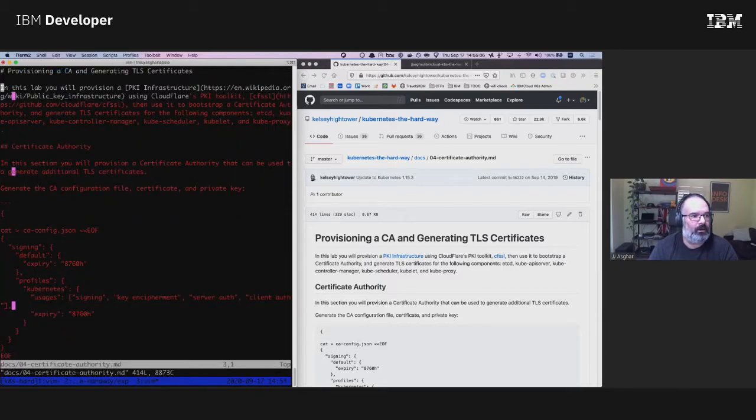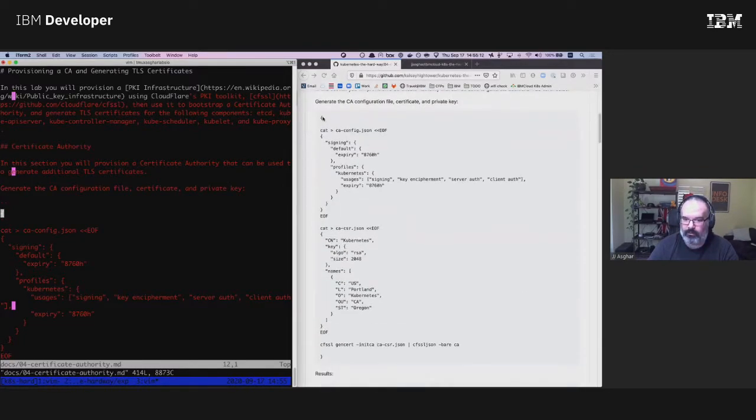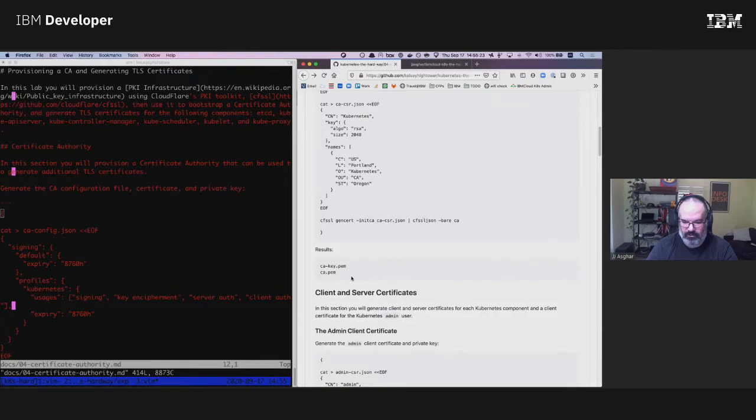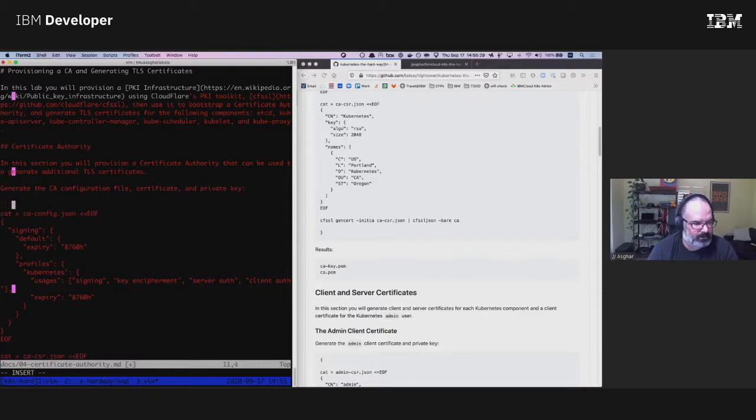Okay, and then go to docs 04. So you see it was right here. Look, that is broken. That doesn't do anything. Then there's this cat command, and then there's another cat command, and then you generate the CA and you create 2 files. So I am going to go ahead and delete those, take that, take bash there.